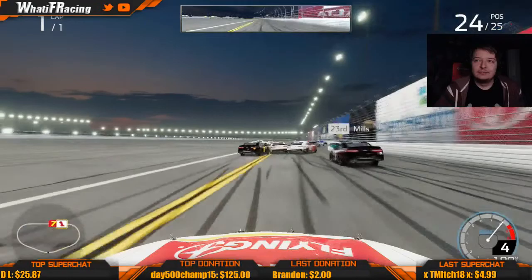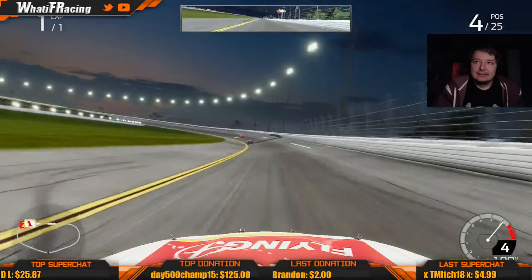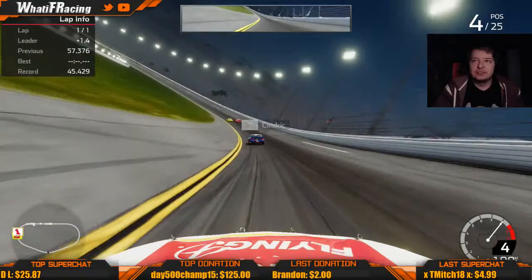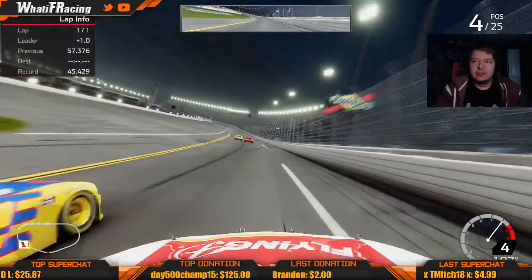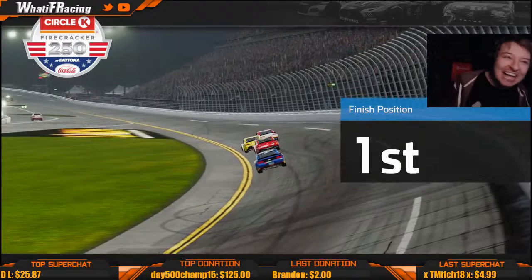Alright, don't scrub off speed. That was actually perfect, how I didn't scrub off speed there. Oh my god! Oh, they're side by side. Now, of course, Gregson's or Sindrick's there, so I don't know if that's gonna hurt me. Oh, this is it. This is a good chance. Oh, boy. Mitch, where are you at? Yes! Yes! God!